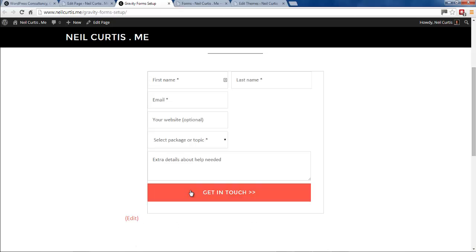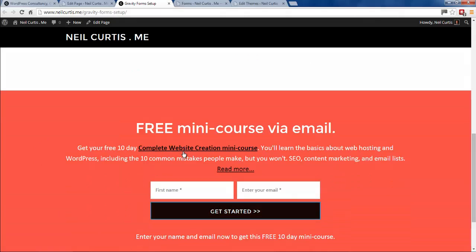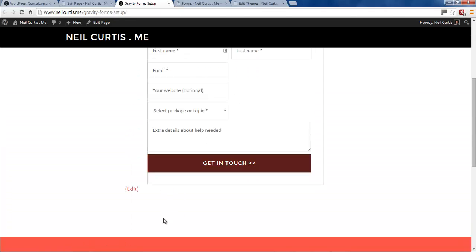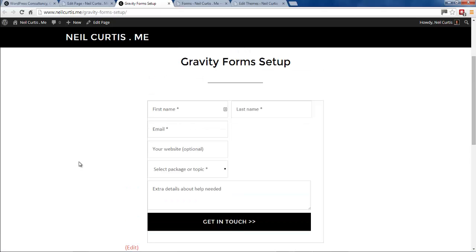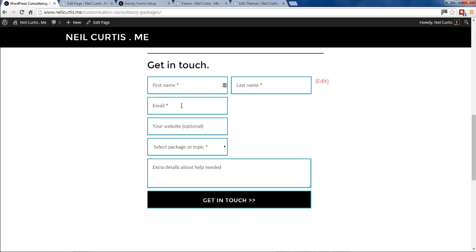And actually the way it goes from black to this salmon pink color is this is the default Gravity Form setup for this particular theme, or actually more correctly it's the Genesis theme. I'm using the Parallax Genesis theme for this website, and this defines the default colors here. So this footer area of the website is this same color as this, or links to this salmon pink color, so we won't worry about that here. But you can see this form styling is starting to get pretty close to this, and if you put these blue borders around, it will probably get very close. So that's what we'll do now.